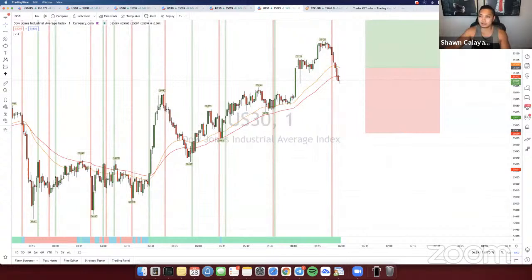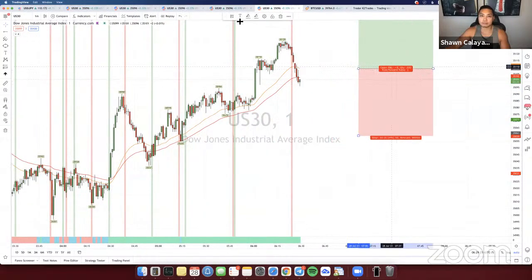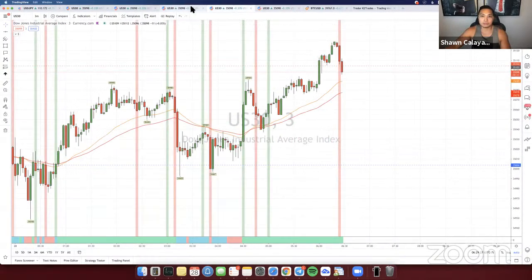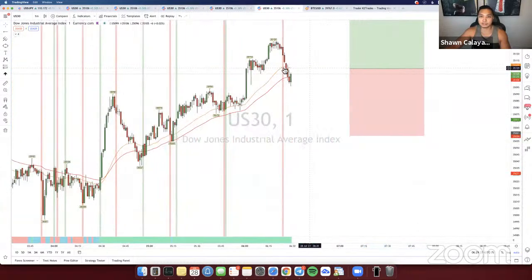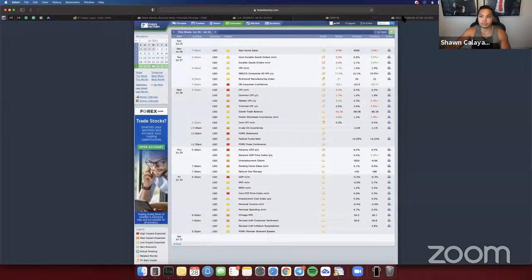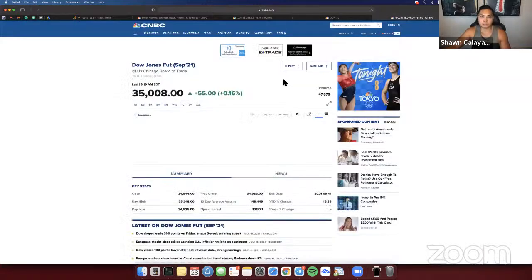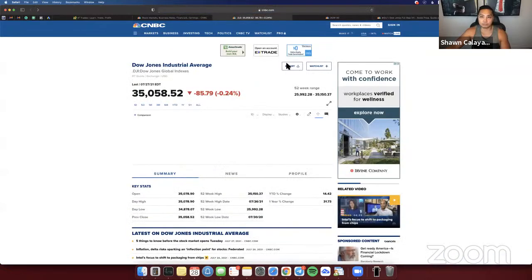We have about 40 seconds to market open. So once market opens, we can determine which direction we'll be trading. Looking here on the other time frames, we still have a bullish buy. So here on the 1 minute, we're going to need a buy signal with a strong bullish candle, meaning a green candle with little to no wick on the top side. Looking over here on the fundamentals, it's still bullish here as well. So let's see what happens once the market officially opens.